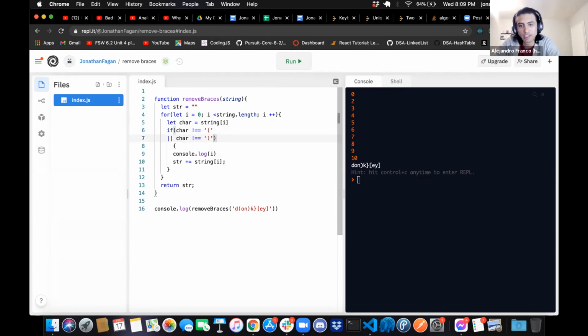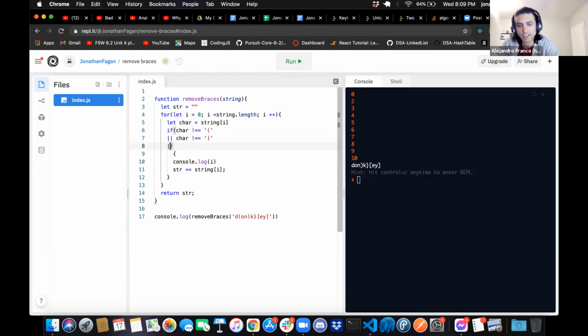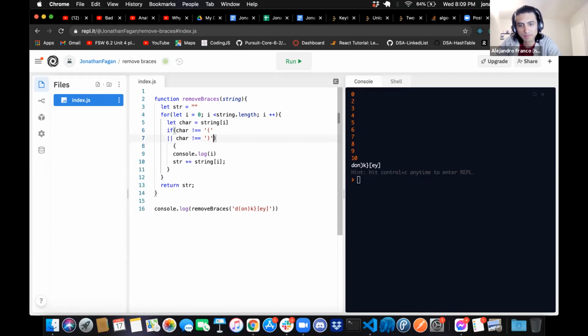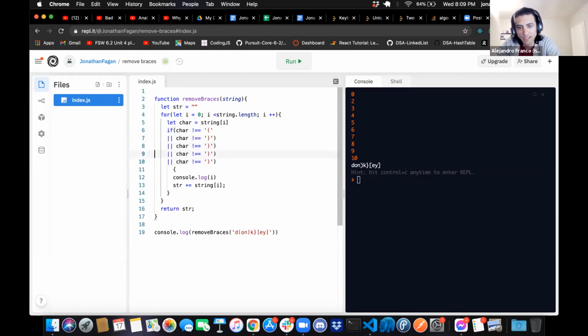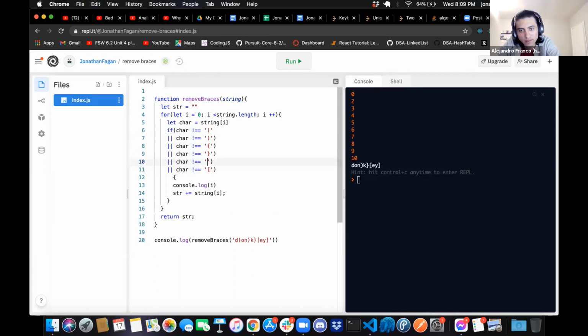Maybe you want to just copy and paste the line. Okay, and remove the parentheses.